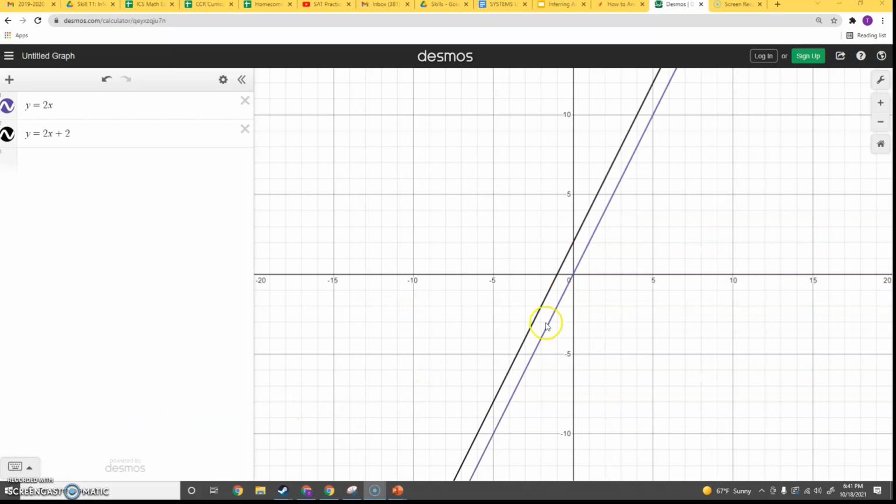set, what I decided to do is just create this little Desmos thing. The important thing to note is here, I can prove that these are never going to touch because they have the exact same slope. I have a slope of 2 in my first line and a slope of 2 in my second line. My second line starts a little higher at positive 2, whereas the intercept for this one is just 0. But because they have the same slope, they will never touch, which means there is no solution. There are a lot of different ways you could have done this. You could have made curved lines, as long as they never touch.